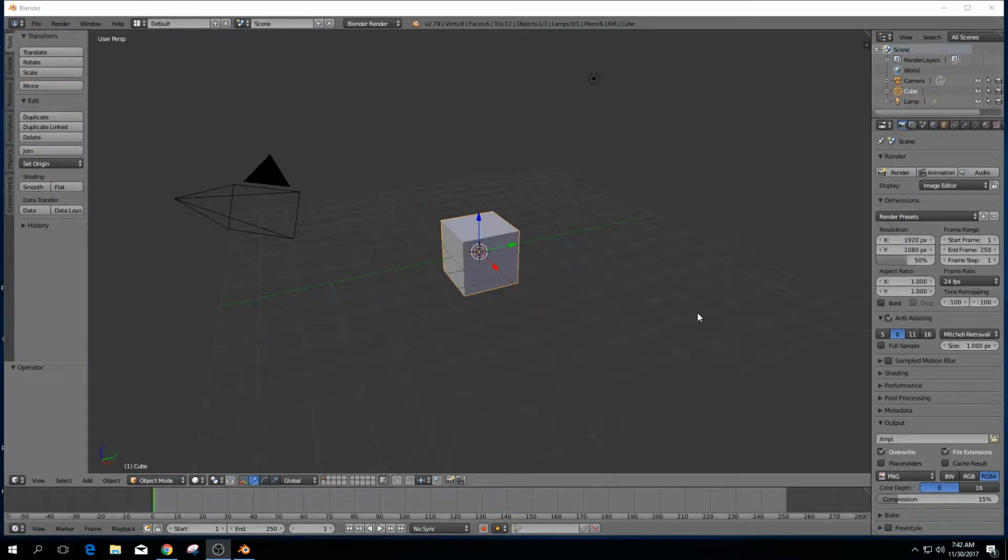This trimester in R&D, me and my group decided we were going to do animating in Blender, and it looks quite complex at first, all these options and buttons on the side, but for the most part, we don't use many of these, and it's a lot easier than it looks.